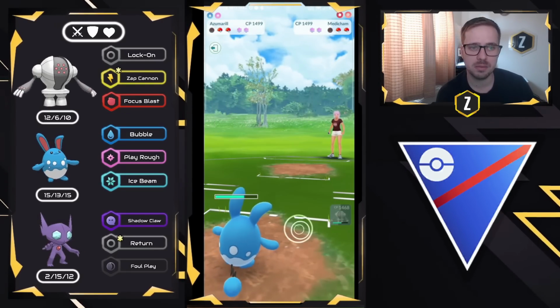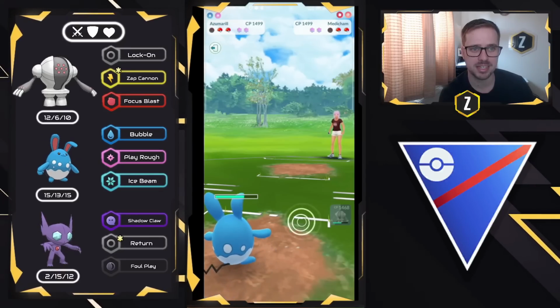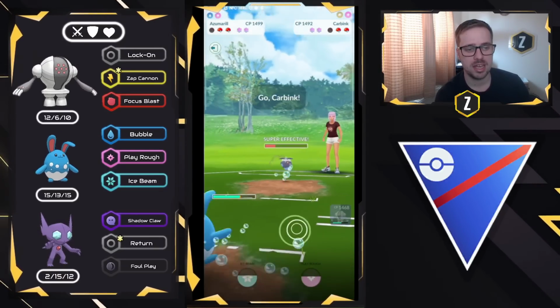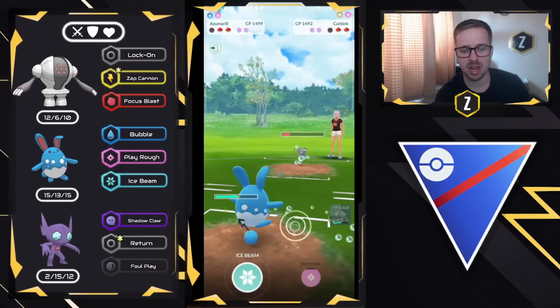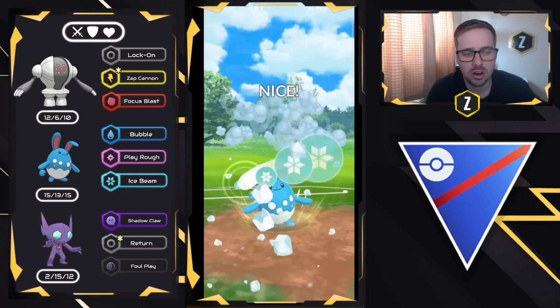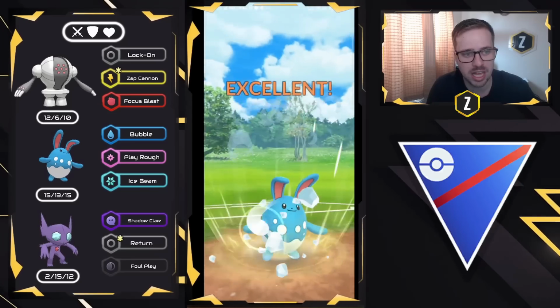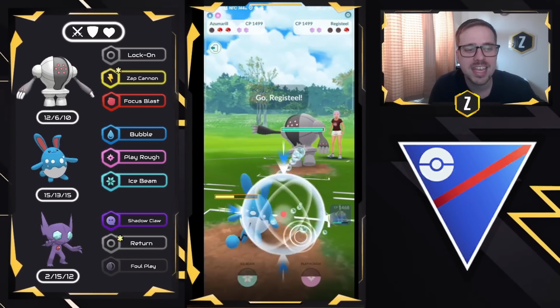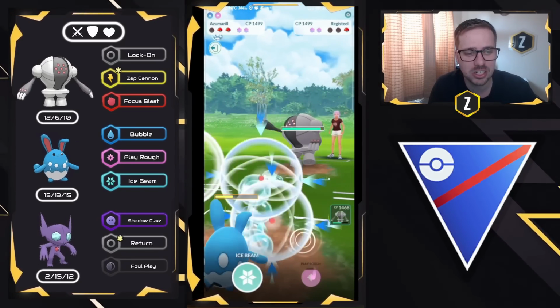Now, they let the Medicham go down, which was kind of surprising to me, and they come back in with the Carbink. And now I'm starting to think, hold on, it might not be a Bastiodon in the back. It might be something like an Altaria. They're just kind of like checked left, right, and center right here. So I'm going to go ahead and go for the Ice Beam. But no, it's a Registeel, and this is a good game.